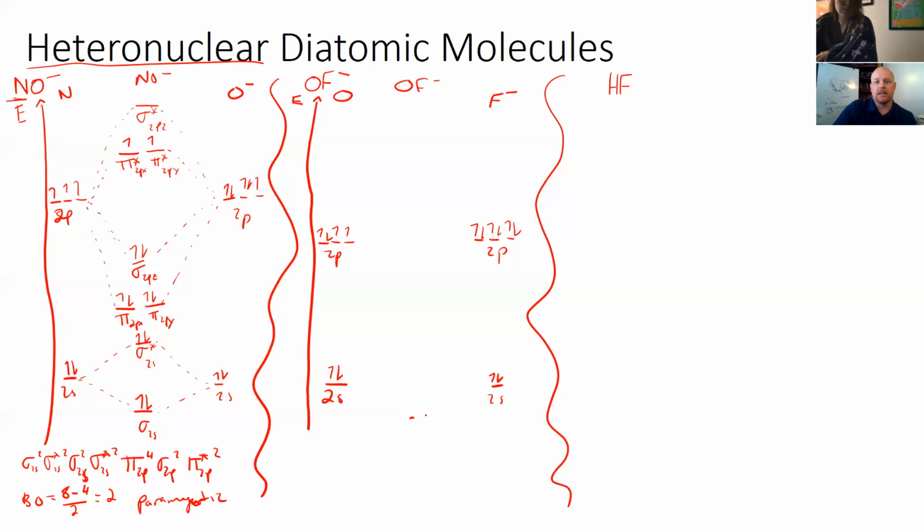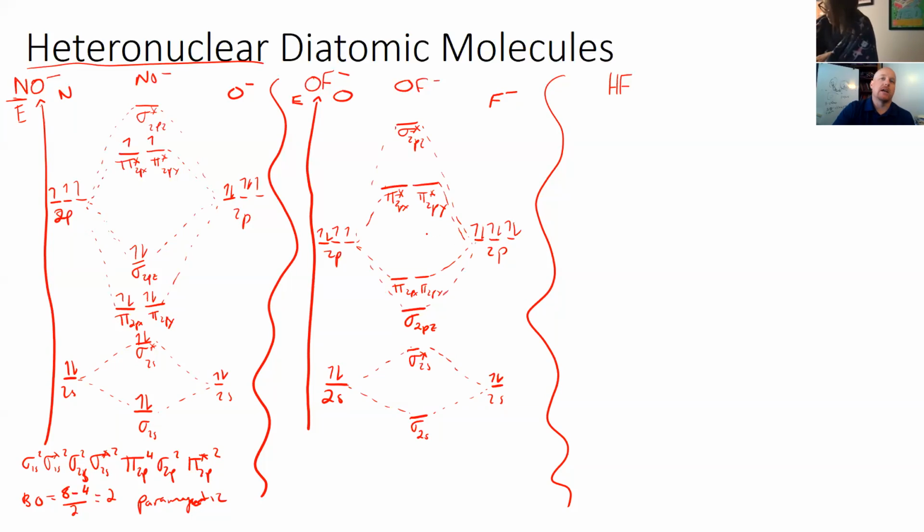And so when these orbitals combine, we're still getting the same type of overlap for a sigma bond between the 2s orbitals and a sigma star. But when it comes to the overlap of the p orbitals, the lower energy p orbital is going to be the sigma 2pz, and the higher energy will be the pi 2px and pi 2py. And then we go up to our pi star orbitals, pi star 2px, pi star 2py, and then way up top we have our sigma star 2pz. Again, the reason for this ordering, for everything other than nitrogen, carbon, boron, beryllium, and lithium, is because those elements have this sp mixing.